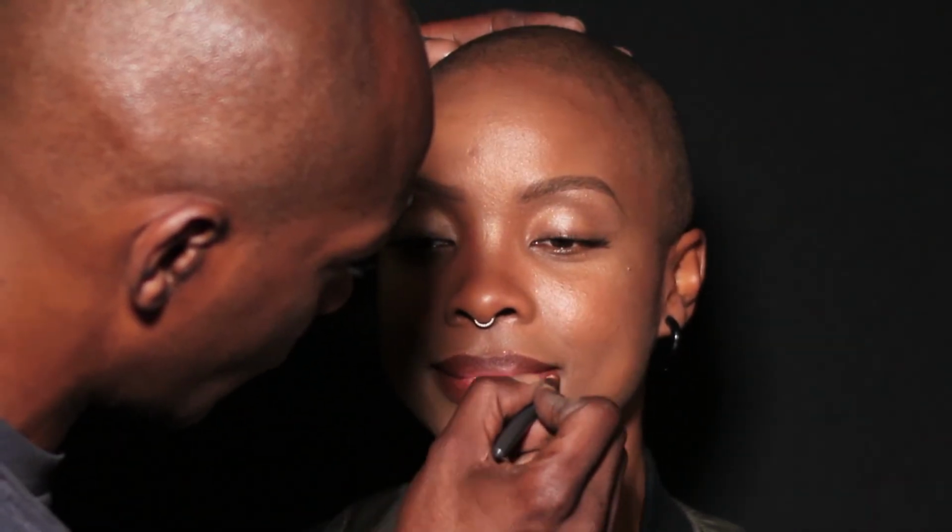Now I'm going to take a brown chestnut lip liner by MAC, Smile, and line her lips. I'm going to take this LA Girl lipstick in Snuggle and top that over the brown.